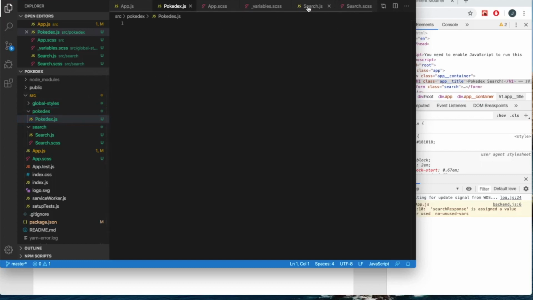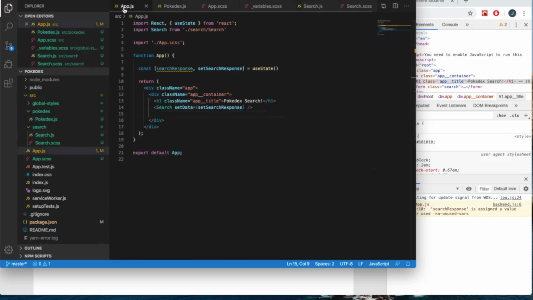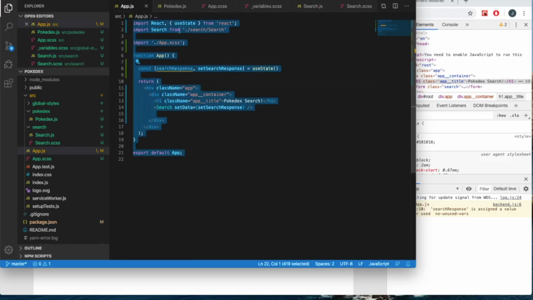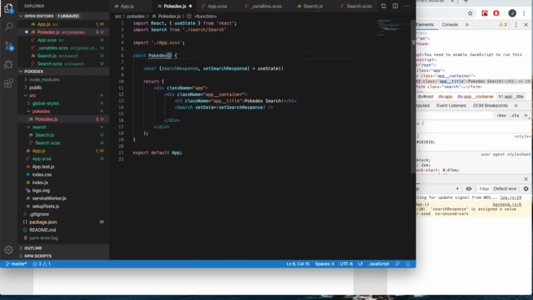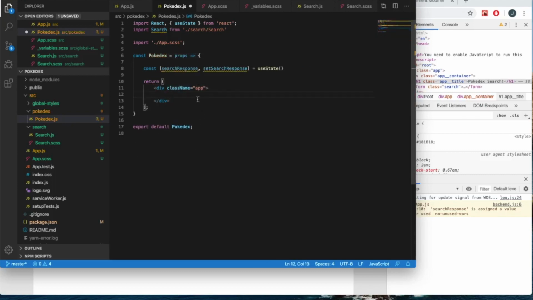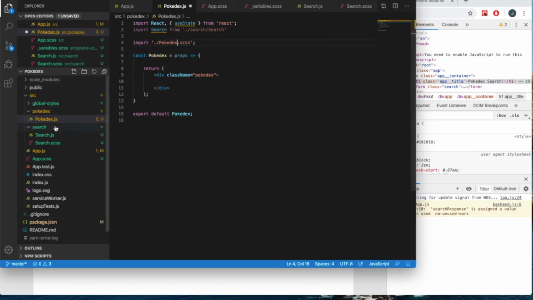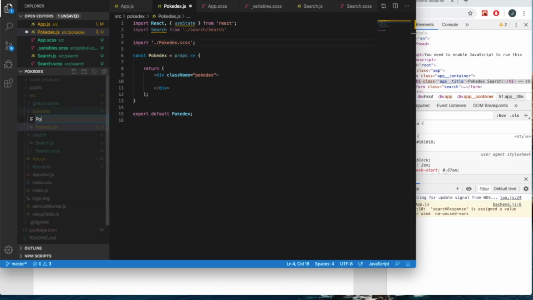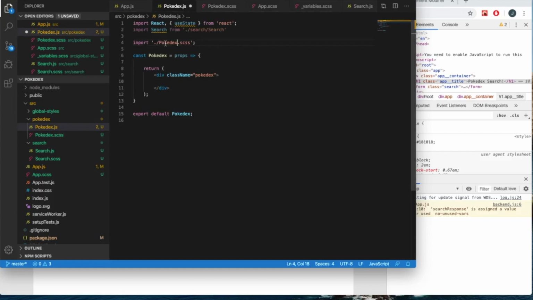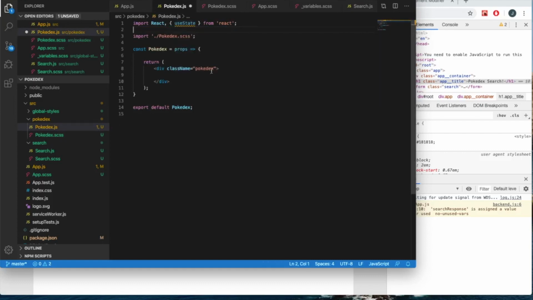I'm just going to, again, steal just from our app, const Pokedex, just taking this arrow function. We'll also create our SCSS file so that we can import that, and we do not need our search.